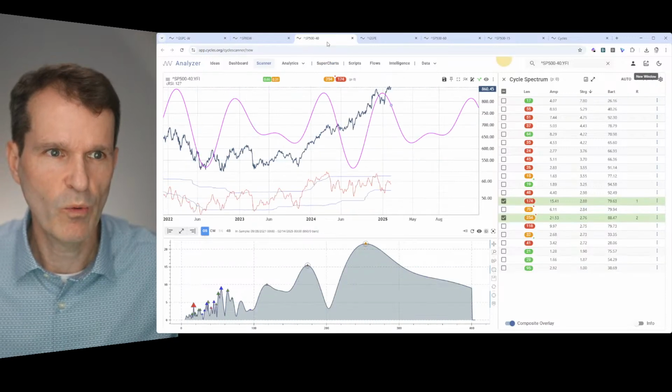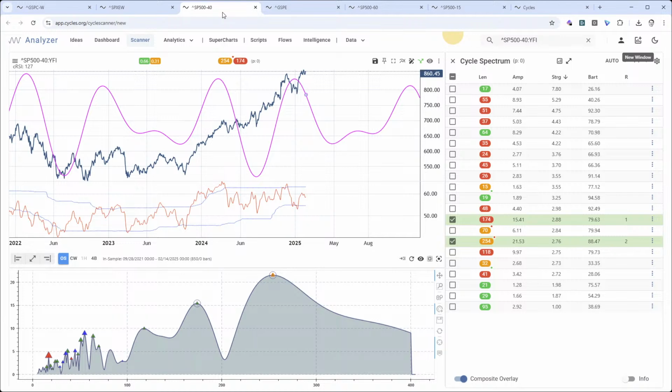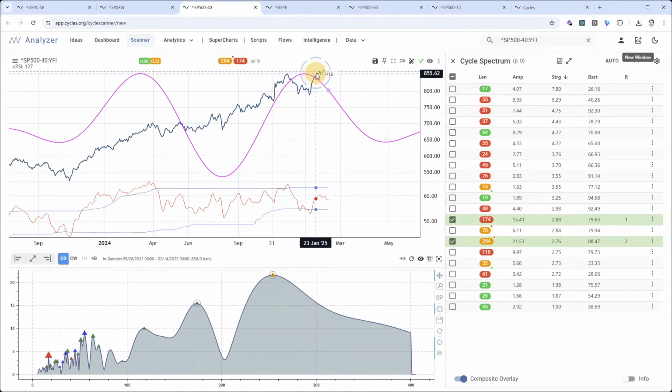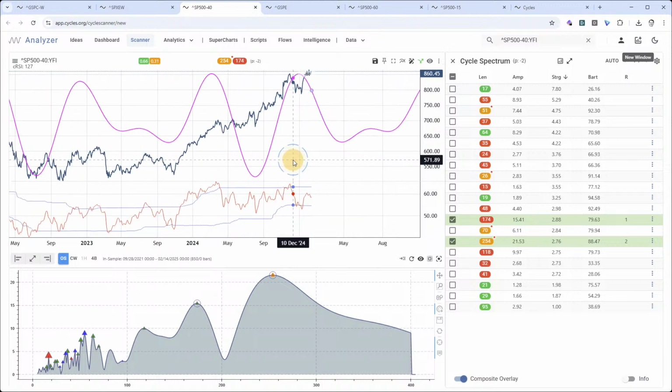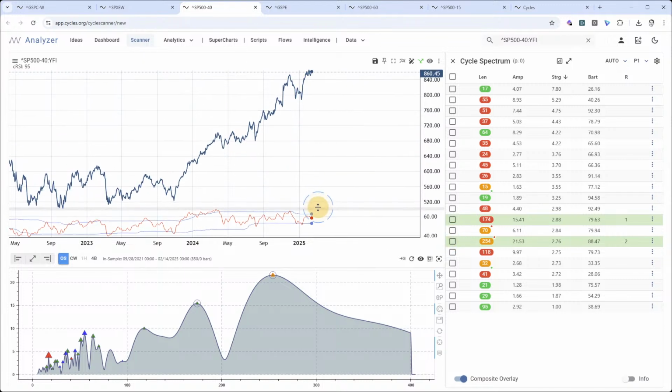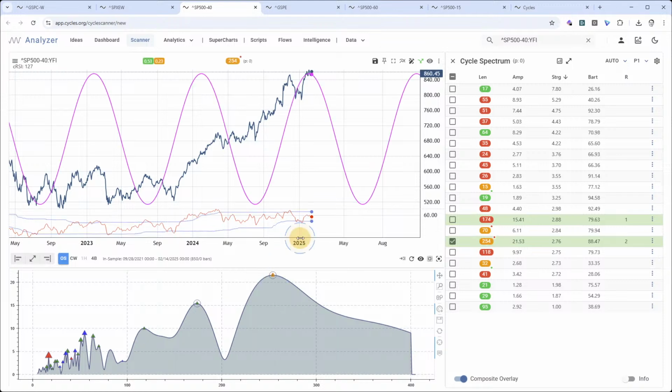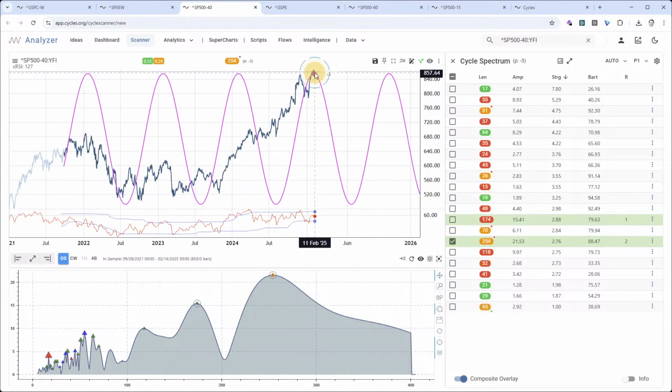financials. So here we have the S&P 500 financials, which just is sitting here on the all-time high for the past 3 weeks. And what we see in the spectrum are two interesting cycles here. Let's turn them off for now, which is here the 174 days. So now we move to the daily chart, 174 days. And the second longer term one is 254 days, which seems to roll over now from the daily analysis.